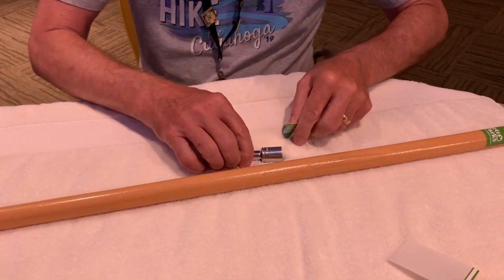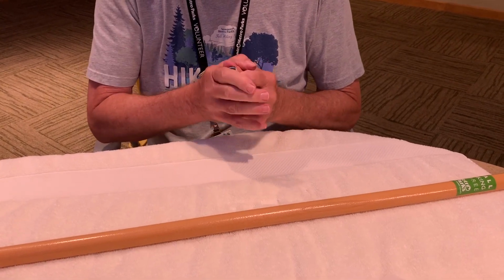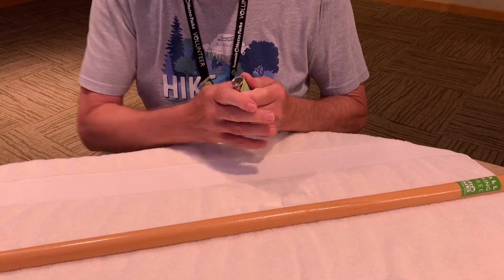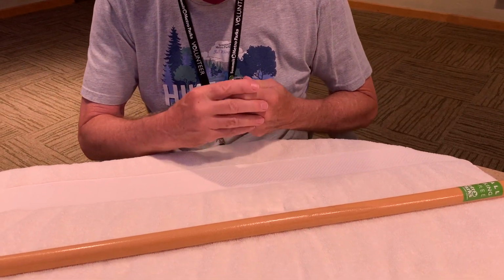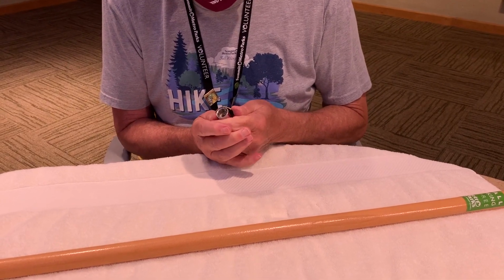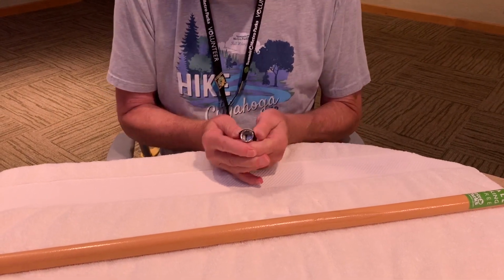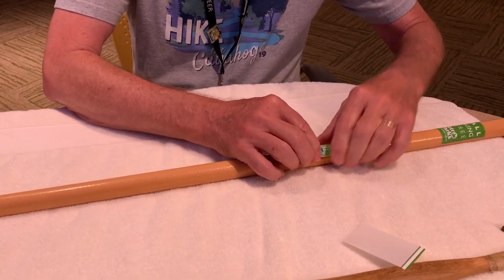All right, now, we have a really handy tool we use here, but you won't have that, so I don't want to make it look like you should. I'm just going to make that as tight as I can on here. These are stiff shields this year. Okay, now, that is not quite where I want it, but I think I can make it work.